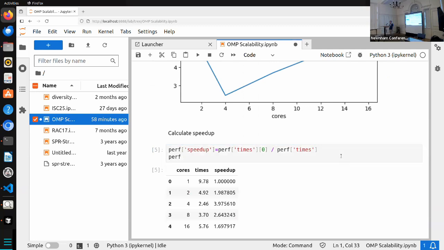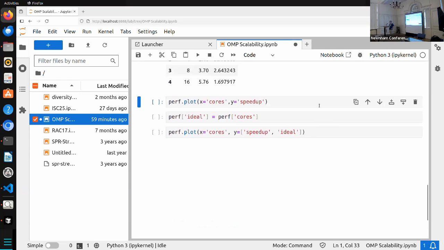What would we expect? What speed up did we get? Going from 1 to 2 threads, we got 1.98 times faster. That's almost what we would want. Going from 2 to 4 threads, we got 3.97, still pretty good, only a few percent off perfect. Going to 8 threads, we wanted 8 times speed up and got 2.6. For 16 threads, we got 3. That's barely better. In fact, it's not better than using 2 threads.